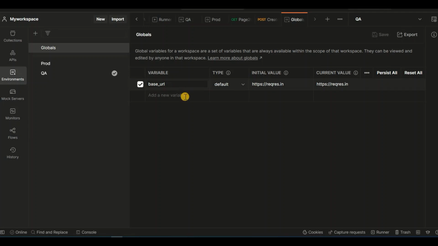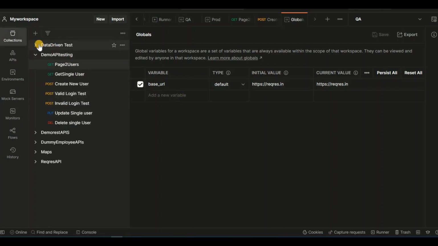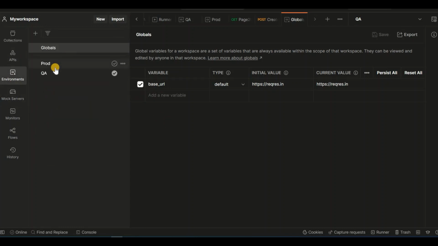Global level, by the name you can understand, globals. It means if you have a variable in your global, you can use this variable everywhere. You can use it in any collection, in any request, in any environment. The most common use case is that we use variables at global level as well as environment level. So now we have the variable in global level, and if you want, you can remove this variable from your QA environment and use the same variable from the globals. If you have globals, these variables will be applicable everywhere, in any environment, in any collection, any request inside the collections.